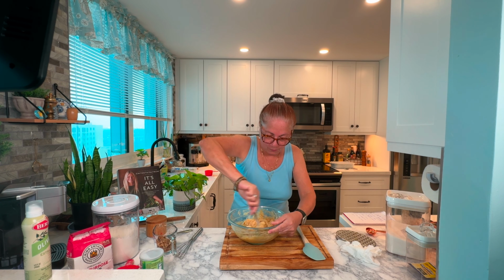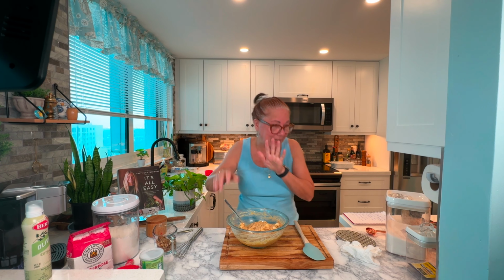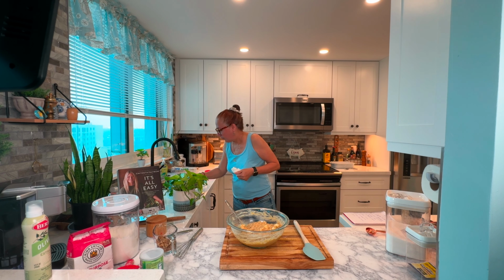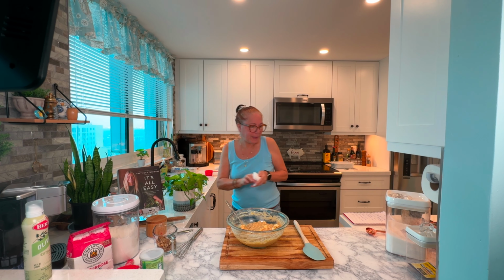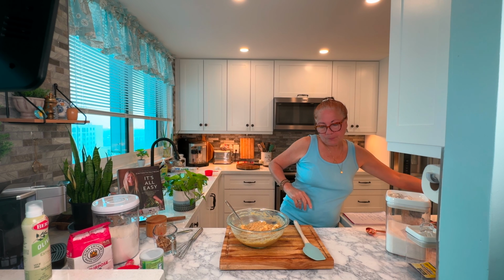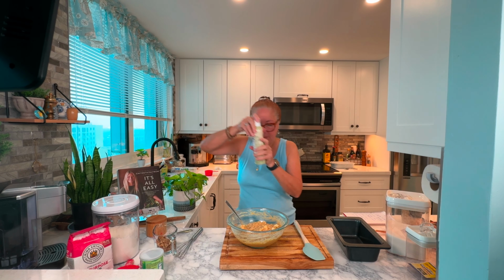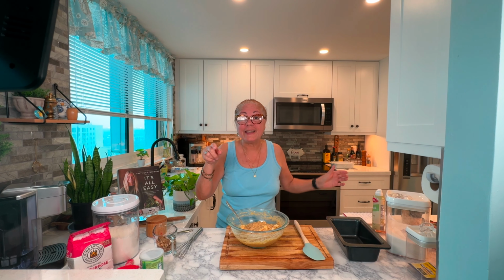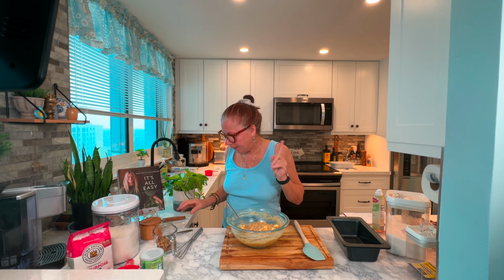Okay, this is coming on nicely. Let me get my pan while it sits one more second for me. Have a sip of coffee. Okay, now we got the loaf pan. Where is my spray? Get ready. I already have the oven preheating at 350. Okay, I feel I'm missing something.